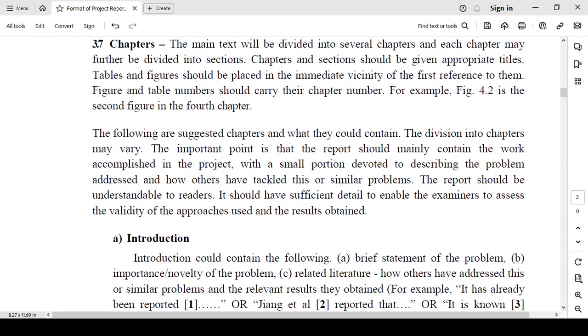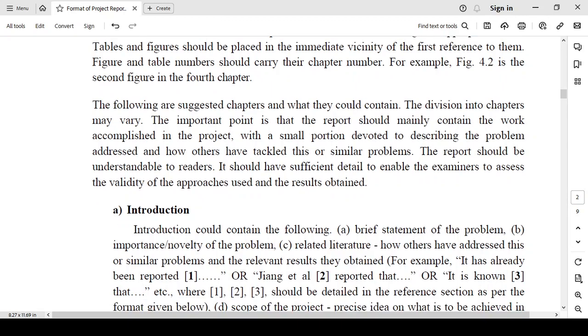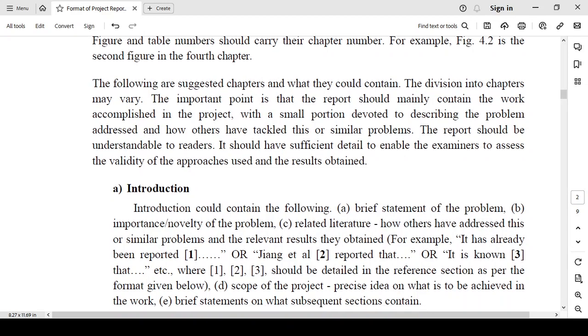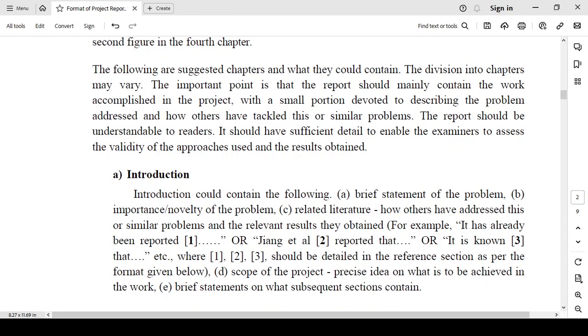The division of chapters and subsections should be done very smartly, and your work should be highlighted in the project report with a small portion devoted to describing the problem. The report should be understandable to the readers. It should have sufficient detail to enable the examiners to assess the validity of the approach.